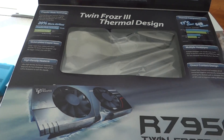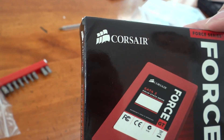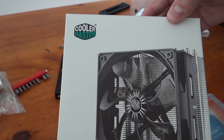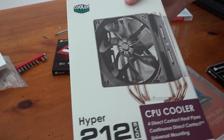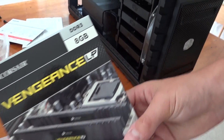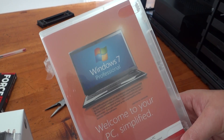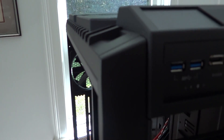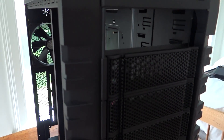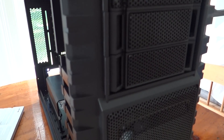For our graphics card we have an MSI Radeon 7950 — this is the 3-gigabyte edition. The only thing you have to make sure is that your power supply is going to be able to support the graphics card you buy. We also have a Corsair 120GB boot SSD, the Cooler Master Hyper 212 Evo CPU cooler, 8 gigabytes of Corsair Vengeance RAM, and Windows 7 Professional. This is the Cooler Master case selected to house all of these parts. When you buy your case, make sure it's large enough to accommodate everything, especially your CPU cooler and graphics card.